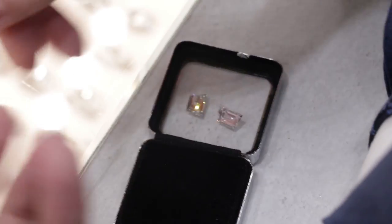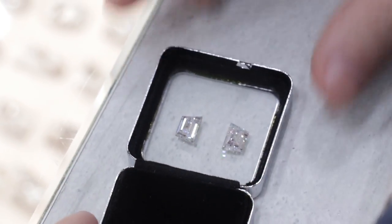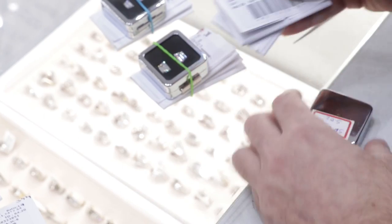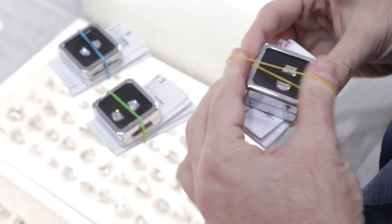Okay, so just to recap, we have right now 3 options for side stones. One that weighs a little bit over 3 carats altogether, one that weighs a little bit over 4 carats altogether, and another one that weighs a little bit over 2 carats altogether. So just these options here.